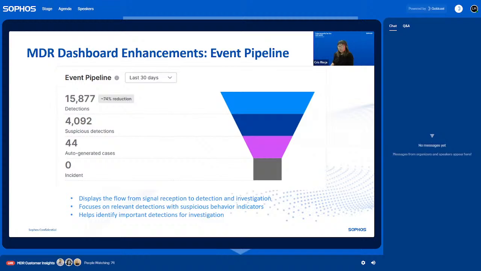And for any incidents, just so you have a visualization of how many incidents, hopefully none, any serious cases involving confirmed system compromises or threats like attackers, data destruction, or exfiltration will also be posted there. It's on the bottom part of your MDR dashboard, just 3 bullet points here. These are very important detections for investigation, just so you can see the metrics of what is happening behind the scenes for MDR.